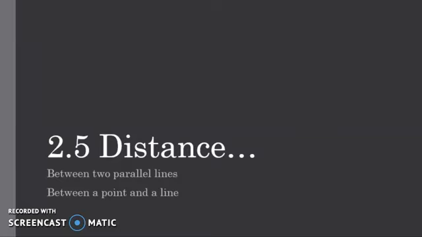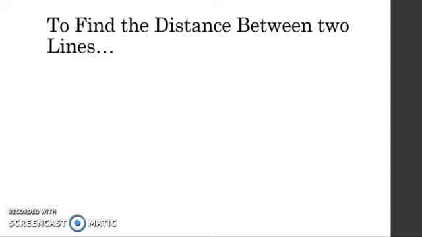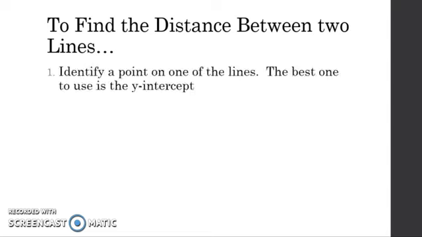Welcome to 2.5, distance between two parallel lines and distance between a point and a line. We're going to start with the steps to find the distance between two parallel lines. The first step is you identify a point on one of the lines. The best one to use is the y-intercept from the first equation.